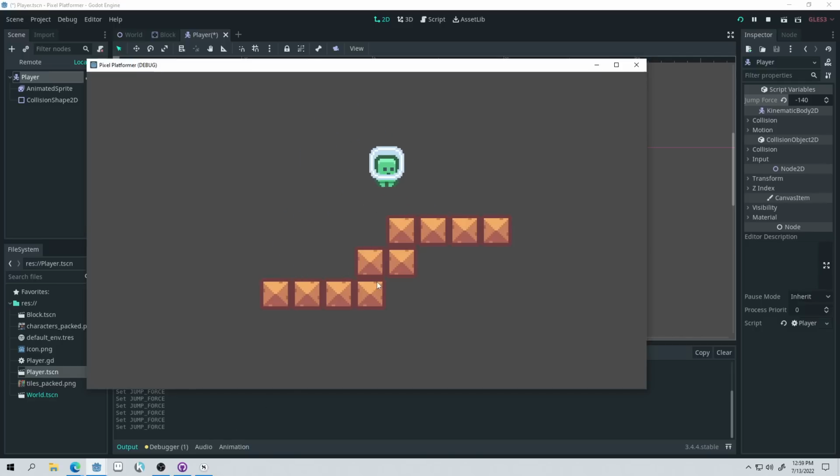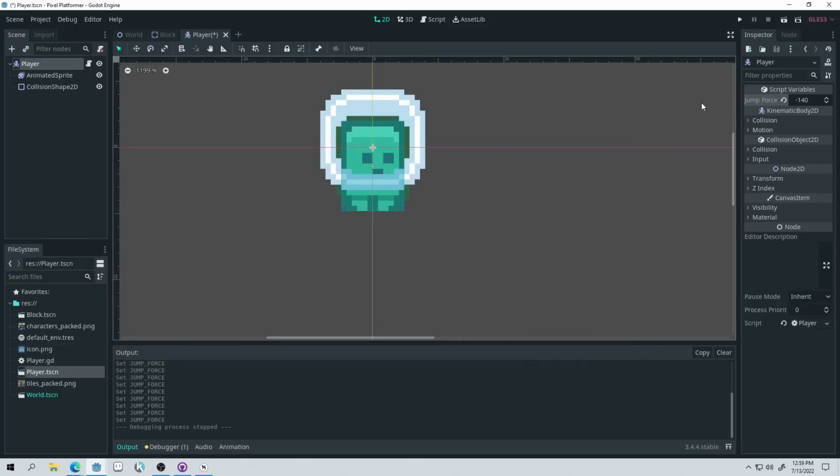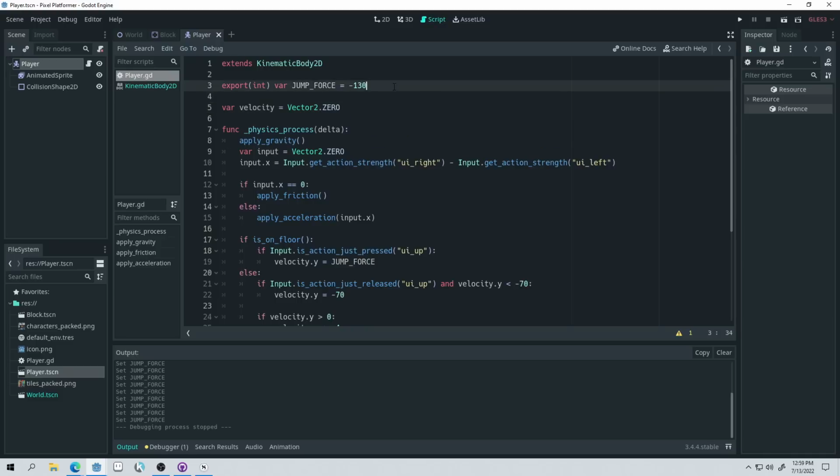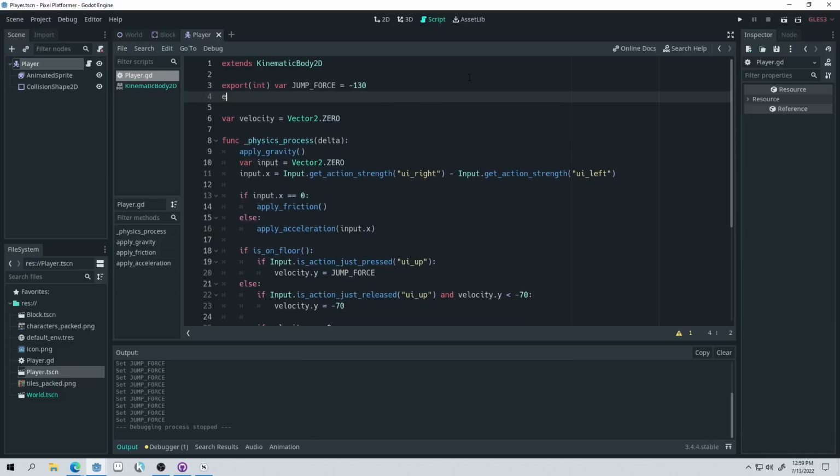So you can manipulate the number in the editor and have it immediately reflect in game. And if we close this, it's going to keep that new value that we found. So this can be really good for tweaking variables, which is especially useful when you have a platformer and you're trying to get your numbers just right. It'll allow you to tweak them right here in the editor instead of messing with them in code. So we're going to do that with all of our variables.